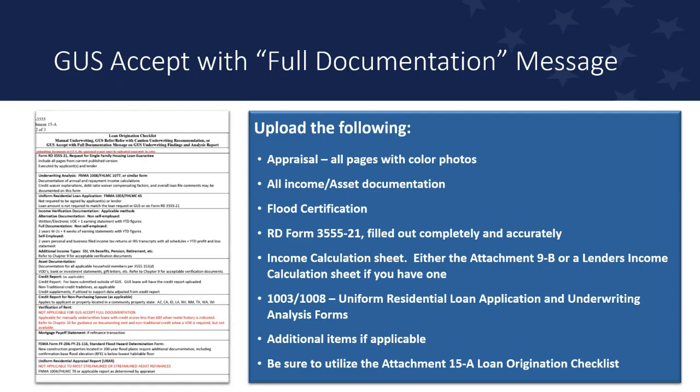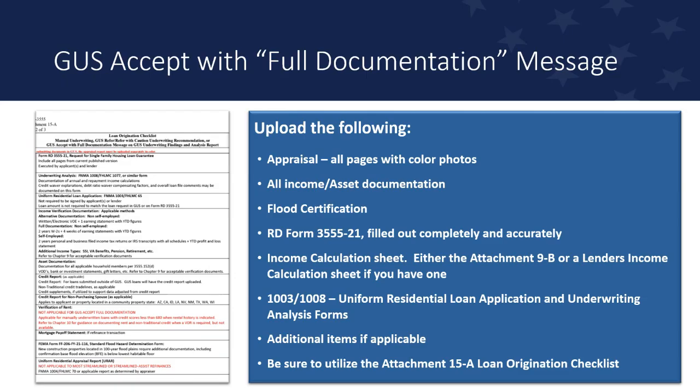So for GUS accept with full documentation, what changes? Well, you're going to need to upload a complete file for review, as the file has been flagged for quality assurance or data integrity review. You'll need to upload the following: an appraisal. Again, be sure that all the pages have uploaded and with color photos.